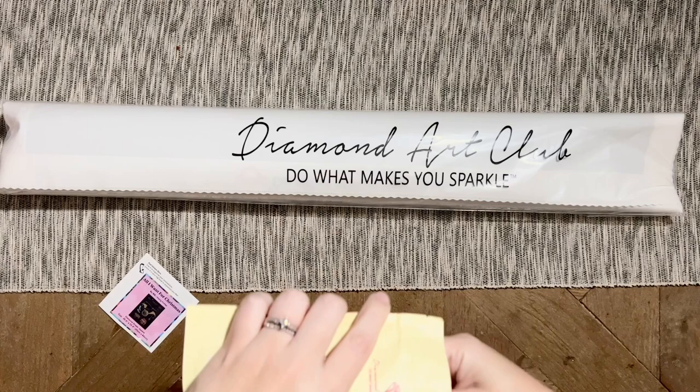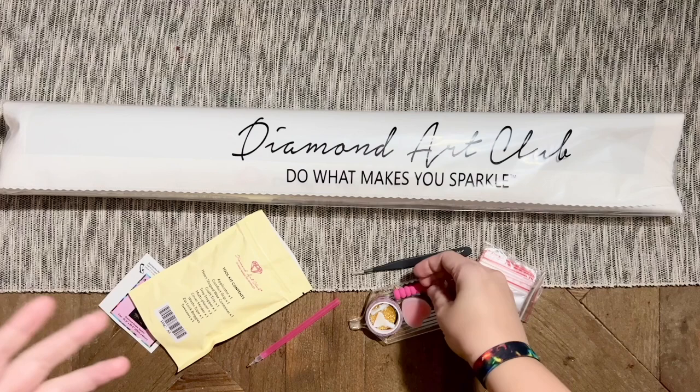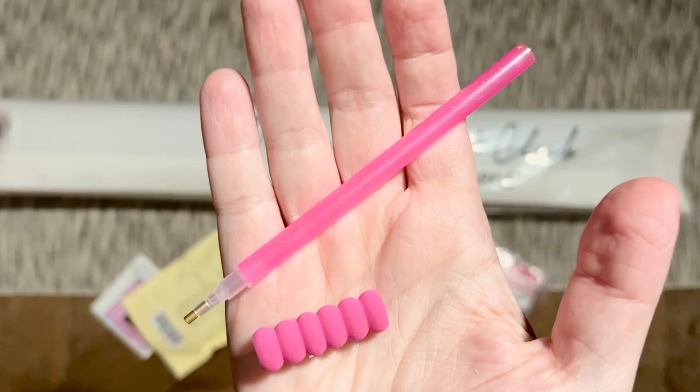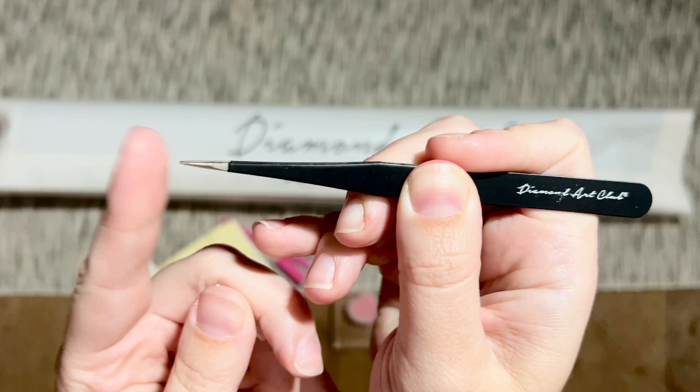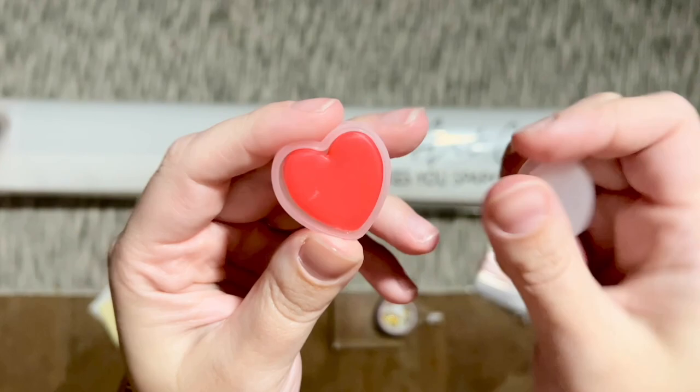There's not a hard and fast way to know which version you're going to get with your kit. The good news is whichever version you get, it's going to have everything you need to do your diamond painting — the newer ones just come with a couple of extra bonus goodies. We've got a basic pen and squishy, a pair of tweezers — these come specifically with the kits that have square diamonds; the kits with round diamonds are not going to have the tweezers. They're super pointy and sharp, so keep that cover on.